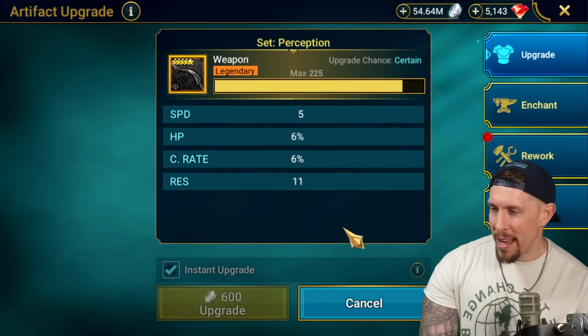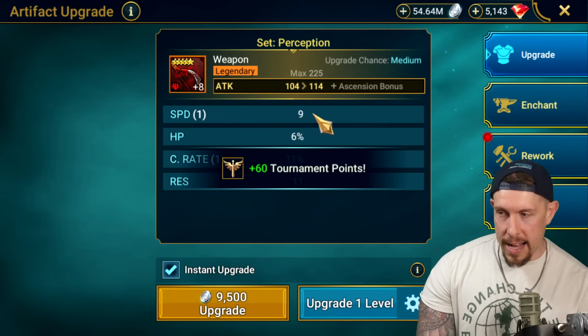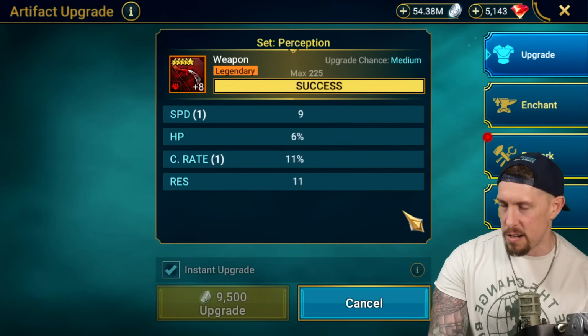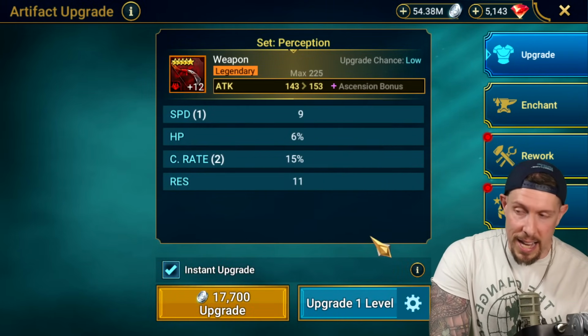All right, so level 8. What do we get for speed? Crit rate. That's exactly where I want the rolls to go. So let's see if we can continue our luck with another speed here. We get another crit rate. This is worth keeping to me, even on my account.